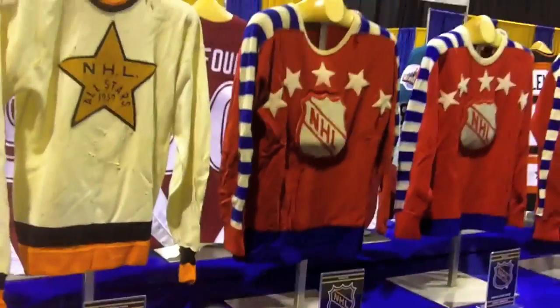Okay. So explain this break to me, as I understand it. 39. It's not like you're missing items. It was just sort of ceased because of the war, presumably. No, they had the game in 34, a game in 37, a game in 39, and then I guess the NHL decided, what a great idea, let's have an All-Star game. Okay. So they started in 1947.